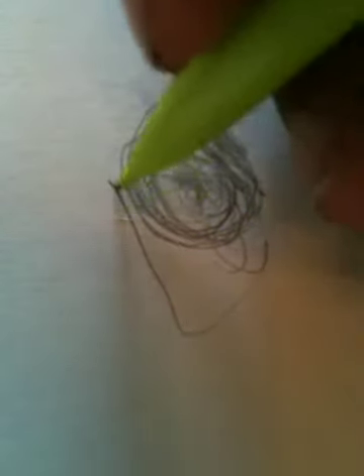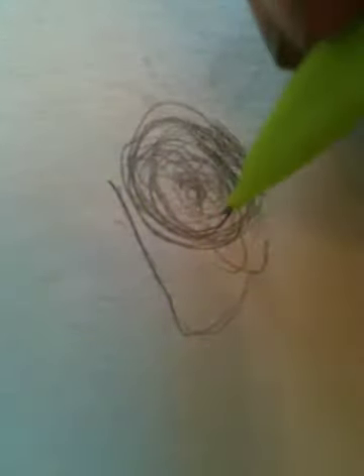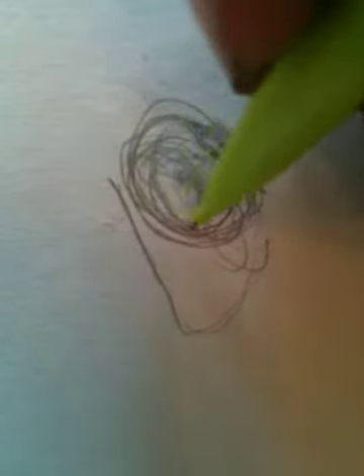Maybe you want a beard for it or something else. Make sure you draw that in a triangle beard. I'm not going to draw a beard for it, so we'll just ignore that line. You see how many lines there are inside the circle? I'm going to erase them, because we only need the outline, like this.